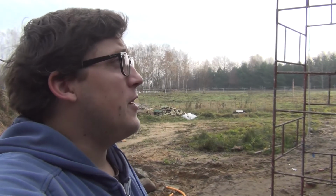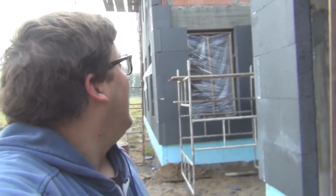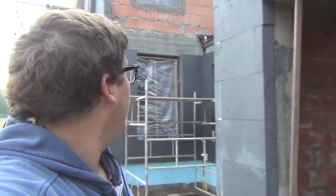This is a big piece, it's about 3 centimeters, maybe 2 centimeters, 2.5, somewhere like that. So I'm gonna cut it off, because it's also concrete, so it forms like a thermal rib, a point of thermal loss, because the styrofoam will be thinner over there, and the concrete conducts heat better than bricks, so it's like the worst point for the thermal isolation, and we're going to lose energy there. So I'm going to cut it off so the styrofoam is full, 15 centimeters in that spot. And of course the guys are going to come and continue on with this.